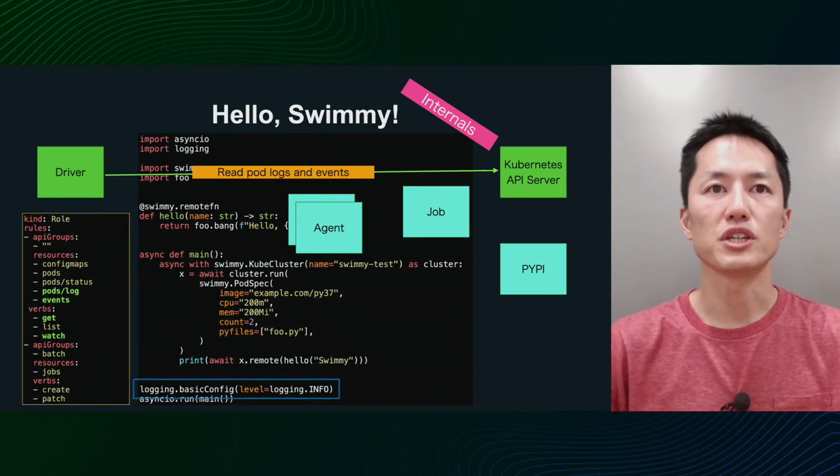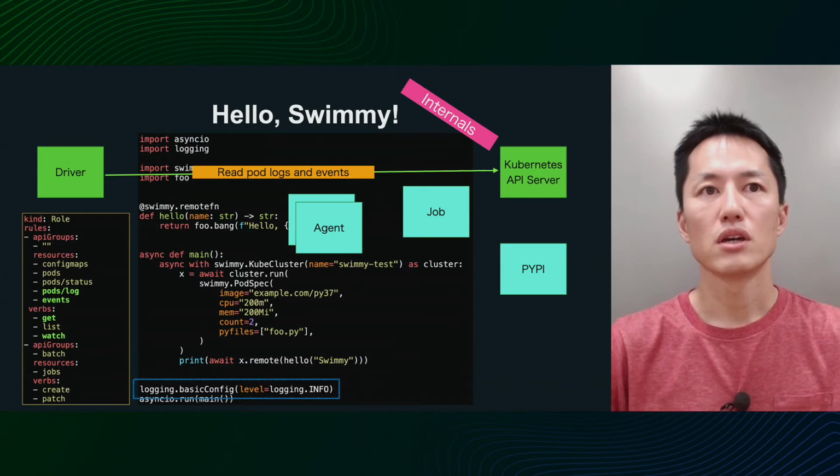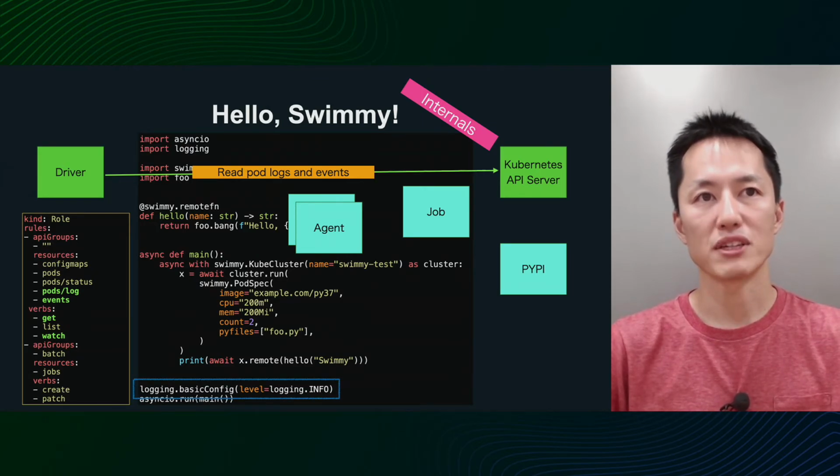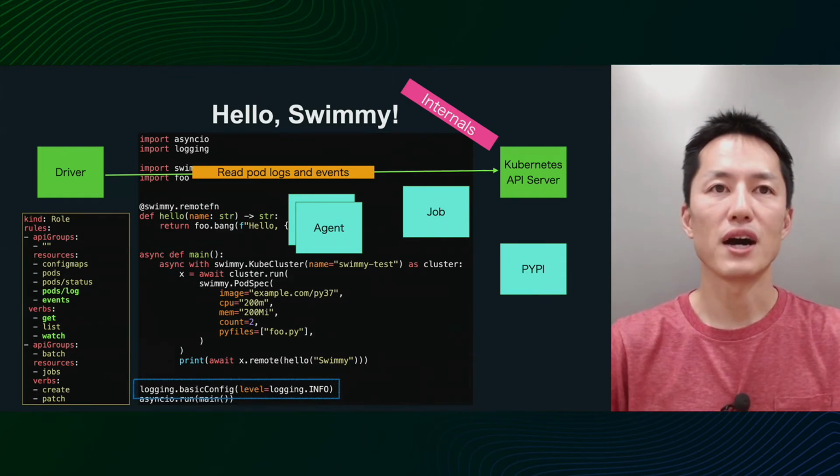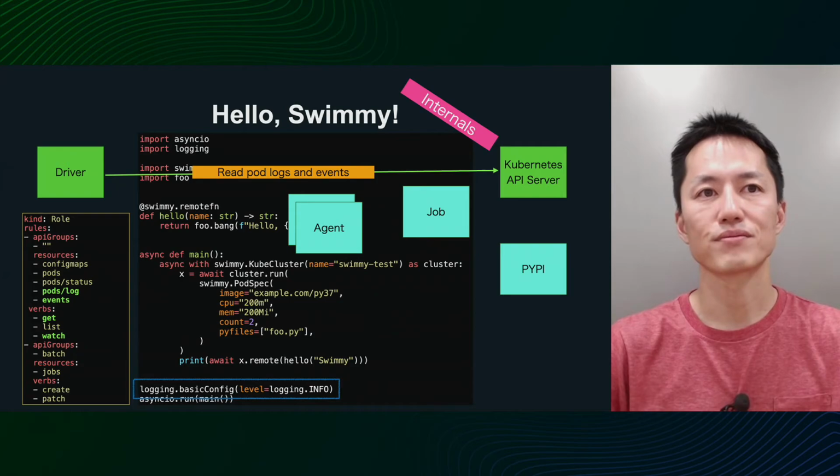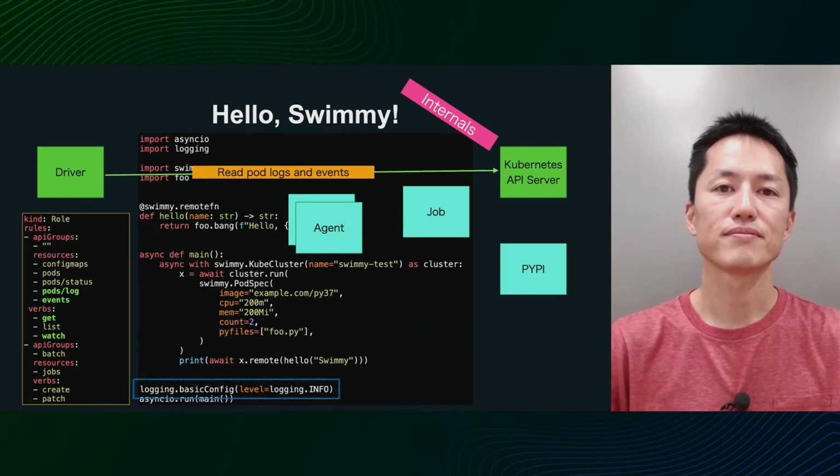Pod logging can be done asynchronously and output as a log along with the agent's pod name. In the example code, this would be output to standard error. The log level is info, so you may want to set up your logger appropriately. Events and other warnings of abnormal systems are output as warning.